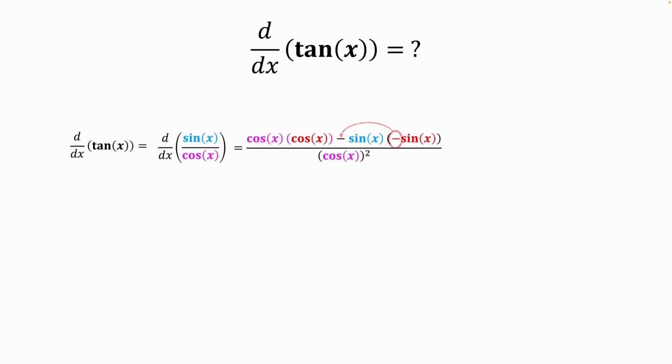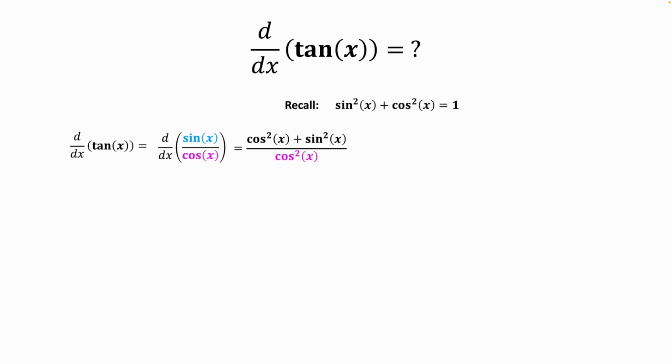I don't like that negative on that sign, so let's combine it with the other negative from the quotient rule, and that'll make a plus. Cosine times cosine is cosine squared, and sine times sine is sine squared, and so that numerator just cleans up to that. Now, if you remember, cosine squared plus sine squared is one of our most famous Pythagorean identities. We love it. And so we're going to replace the sine squared and cosine squared with just one. That whole thing just cleans up.